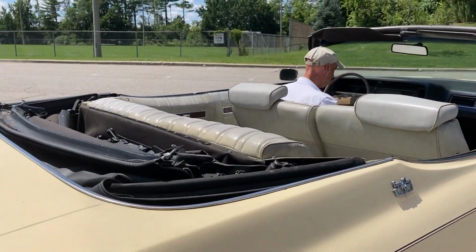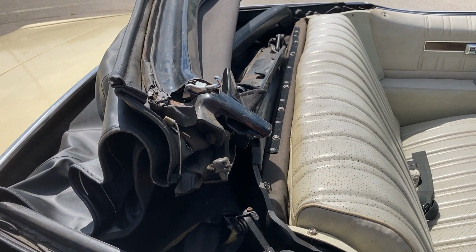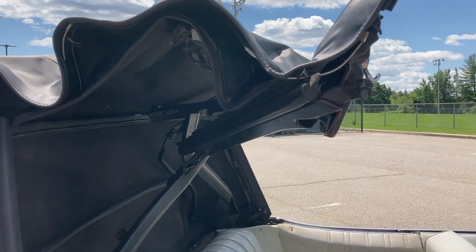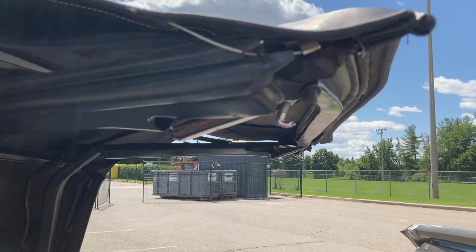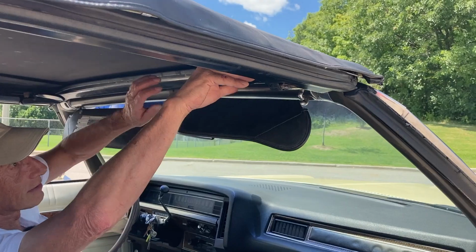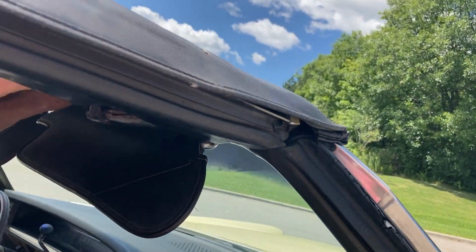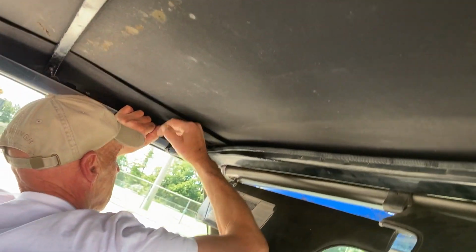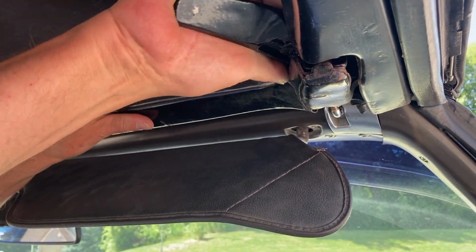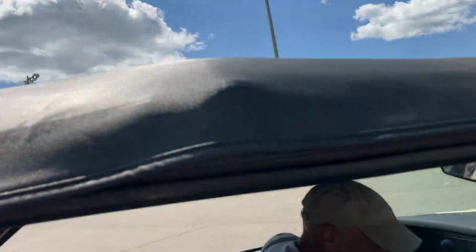Oh, wonderful, Frank. Okay, let's see how the roof works. Now, unlike the SSR, which you don't have to do anything more, this thing is a bit of a bugger to get it to clip. Do you want me to press? No, I've got to get the other one in first. This is something else I'll have fixed. The top has to be realigned. There we go. Wow. But it all adds to the charm. Yes, definitely. If it was that easy, then it wouldn't be any fun. But this is so cool.